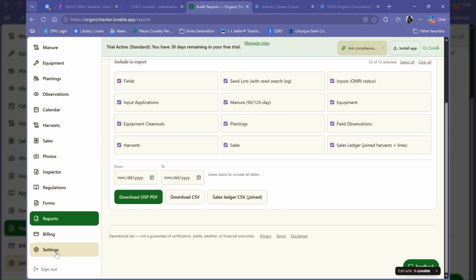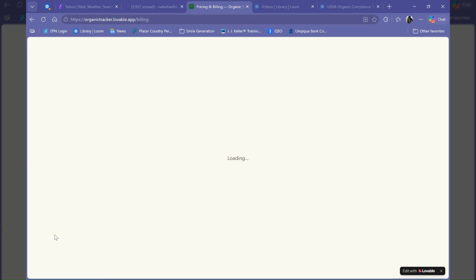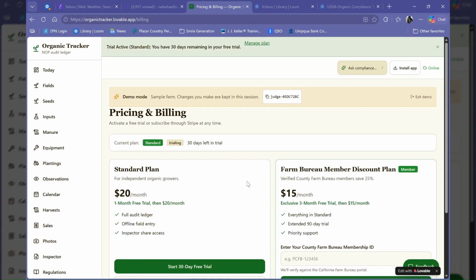We do have some additional billing options here. If we do take this to market and market this app, we have decided that Farm Bureau members would get a discount. Along with a longer free trial option, they would also get a discount, should they be a Farm Bureau member and want to purchase the app. We haven't 100% decided as far as taking it to market, but depending upon the success that other individuals have with utilizing it, we would be open to offering that to other farmers.